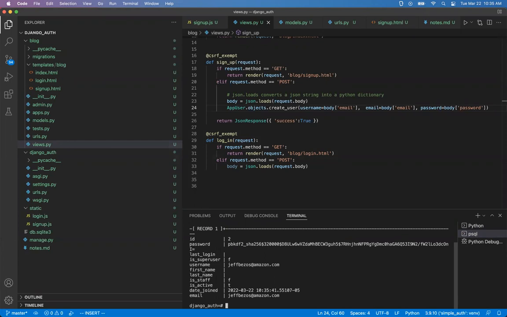Okay, so I've registered a user in one line of code, just objects.create_user. So note here that we pass in the password, we just pass in whatever is on the body. And I showed you in the debugger before, that was just their plain text password, whatever was typed into the input field. But you will note that the password field on the user in the database is not the plain text password that they typed in, but this is their salted hash.